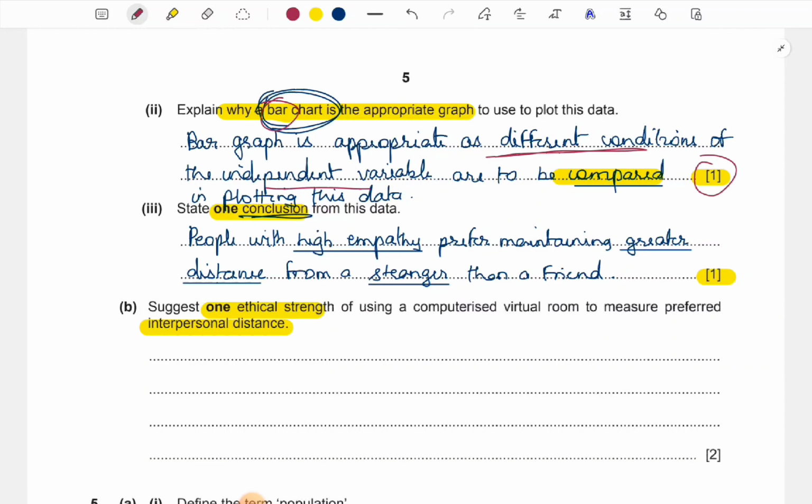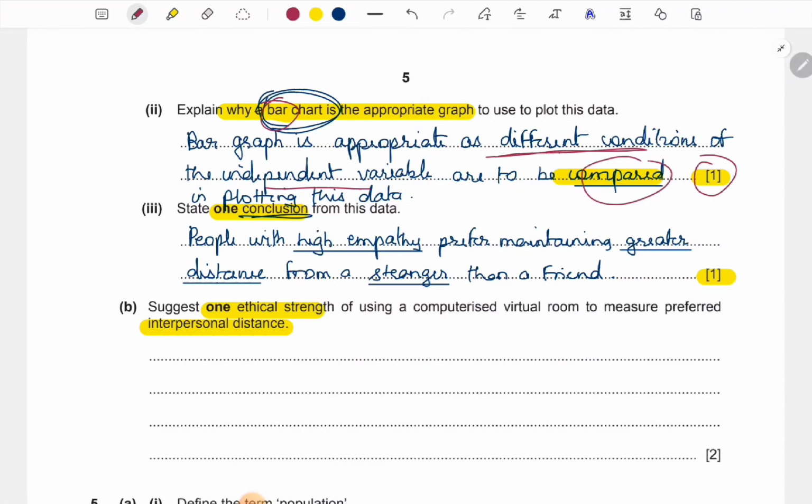Another mistake I've seen students making is, for the bar graph they would justify it as it becomes useful for quantitative analysis. It is helpful to analyze the data and come to a conclusion, or to see whether the hypothesis is supported. Now that also is very generic. It is something you could say about any graph. Okay, so make sure in bar graphs you talk about comparison. That is the key thing.